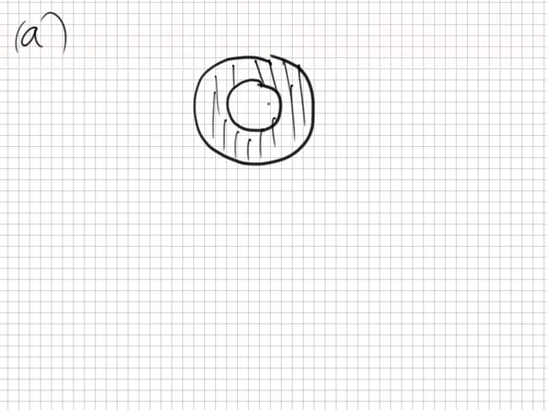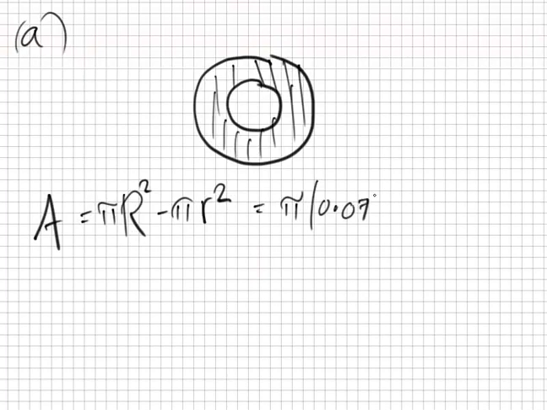So look, the way you need to get the area here, it's the area of the big circle minus the area of the small circle. So what's the radius of the big circle? It is diameter 15 centimeters. So its radius is 7.5 centimeters. And then what's the diameter of the small circle? It's 10 centimeters. So its radius is 5 centimeters.